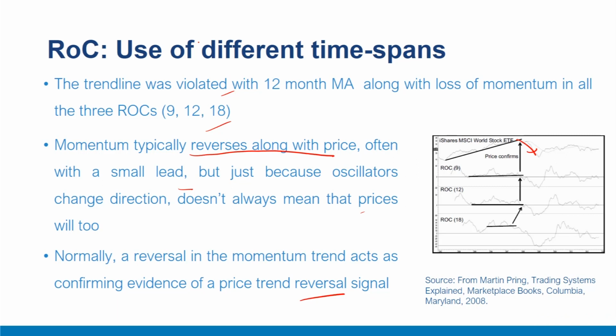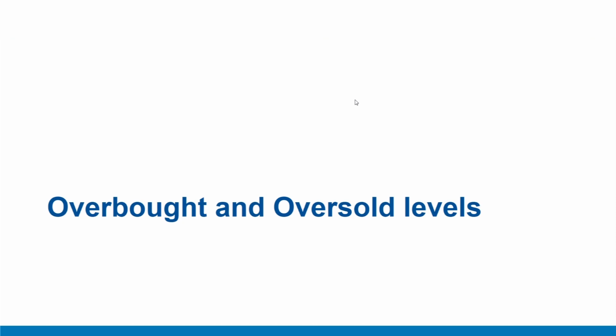To summarize, in this video, we examined the relationship between the ROC momentum oscillator and prices. We also saw how constructing ROC with multiple or different time spans can add value and fuel to the weight of evidence approach. Increasing momentum is a bullish sign while falling momentum is a bearish sign, and is to be read in conjunction with actual price action or price trend. We will discuss the two very important properties of momentum characteristics, that is overbought and oversold levels.